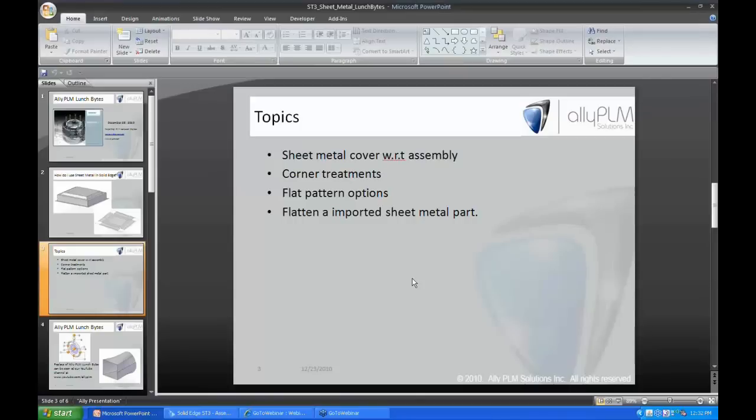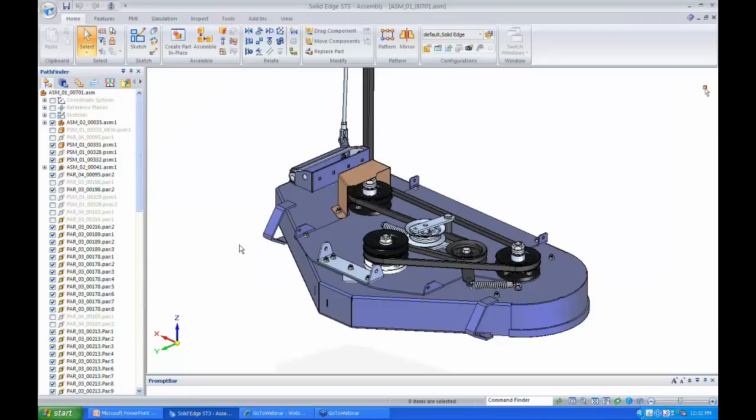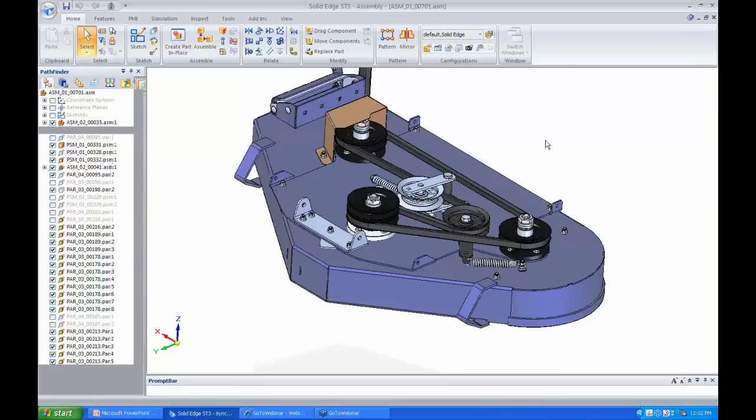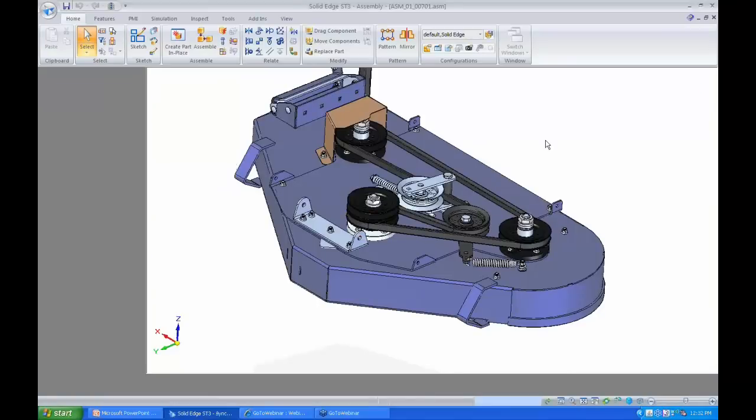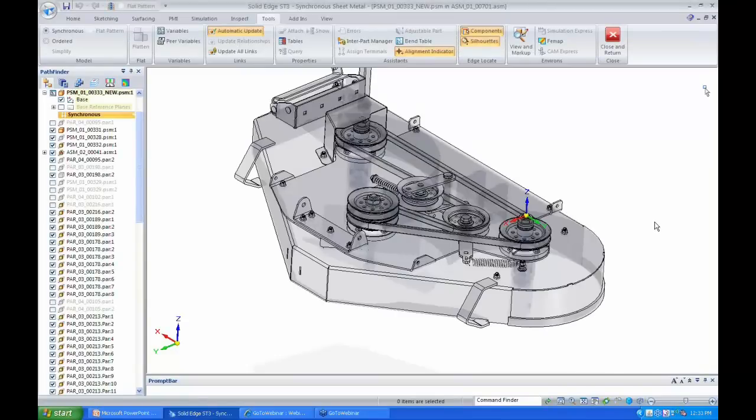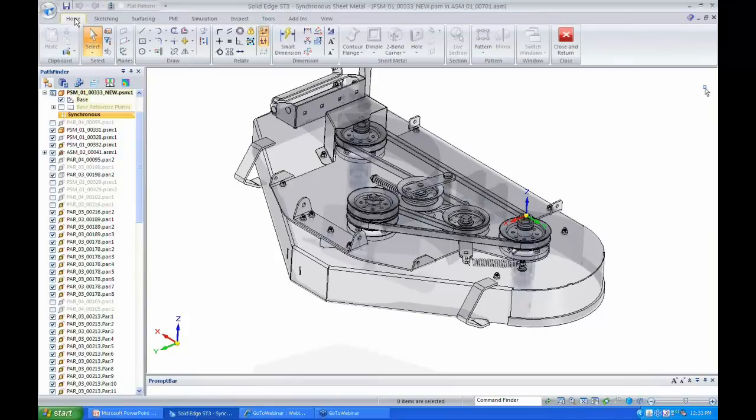So first of all, what we're going to do is we'll model a part with respect to assembly. So I have this assembly, and in the assembly I already have one part here, so I'll in place activate, so that part is just a blank part, and it's a sheet metal part. So what we're going to do here is we'll model a sheet metal cover on this pulley on the right hand side. So for that, what I need to do is put a sketch on the top, because we are in synchronous mode, no tab.